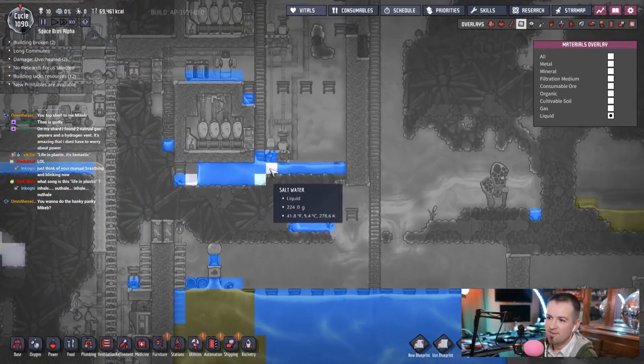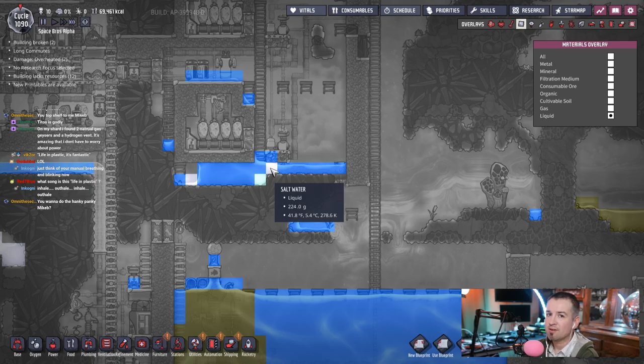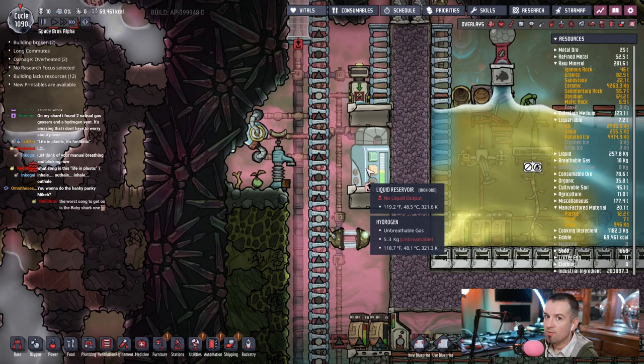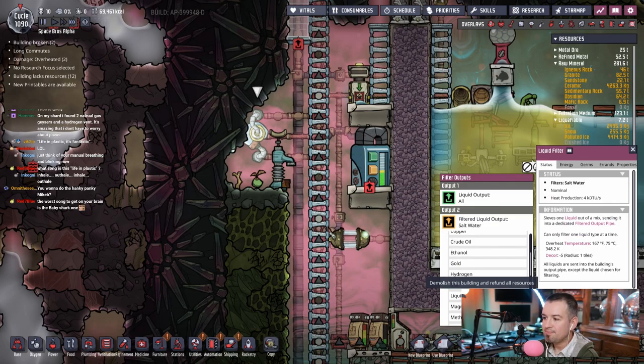Don't know. I have, like, a couple blocks of salt water, but, I mean, am I really worried about 356? 224? Am I seriously worried about 600 grams of salt water? To do what? To run a filter nonstop? No, that's super silly.